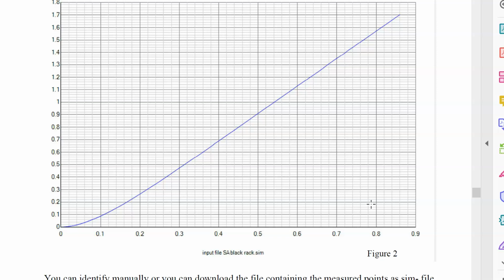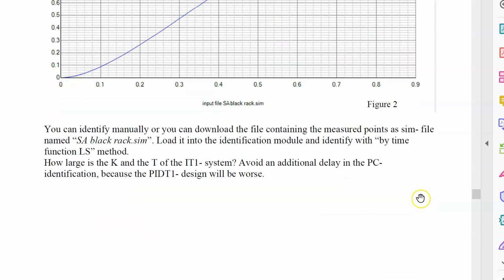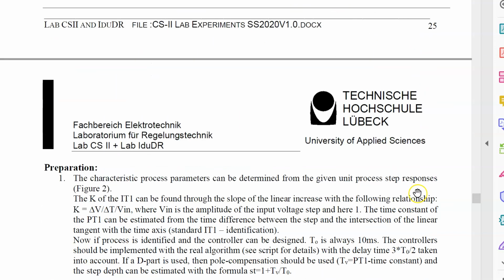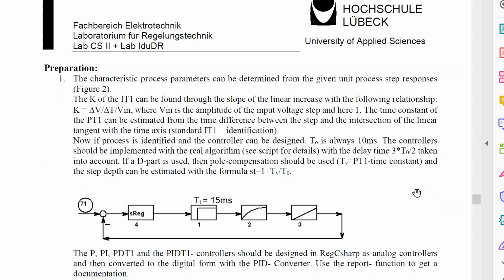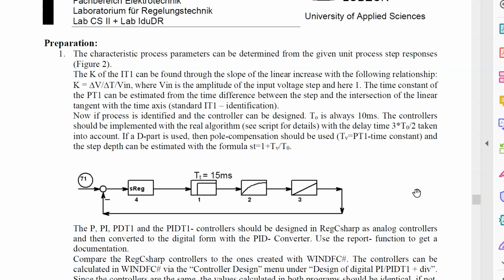So find out the K and the T, and then design a list of controllers. You should do the design with the analog tool Rec C#. This IT1 is realized with a PT1 and an integrator. So put the K into this block, this integrator, and the T, the time constant, the delay, into the PT1.